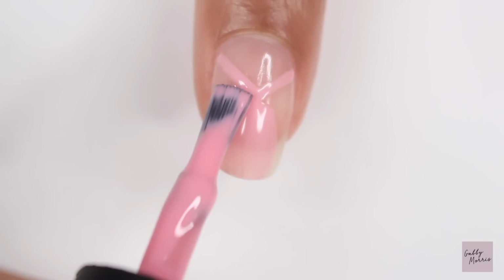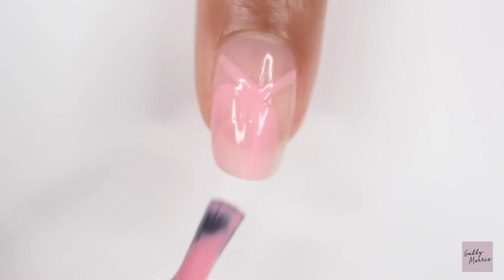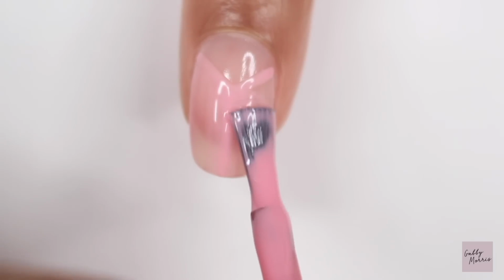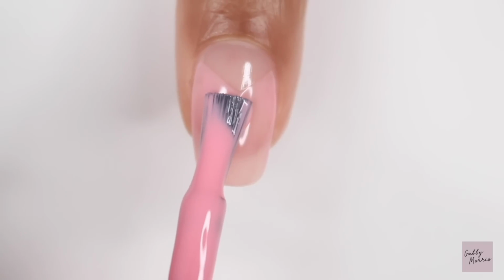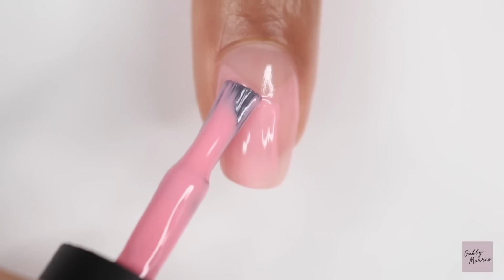And then after that, I'm just going to fill in the top portion of my nails with that same pink shade. And you do also have the option of using striping tape if you still don't want to draw the lines. I did do a video on that like 2 weeks ago, so I'll have that link down below just so you know how to do that. And then once you're done filling in that area of your nail, you're just going to cure it for 60 seconds. And I ended up repeating this 2 more times, so it was 3 coats in total.